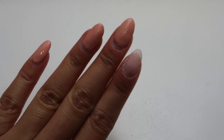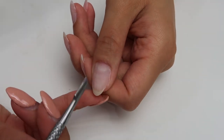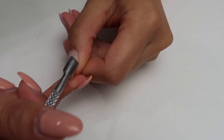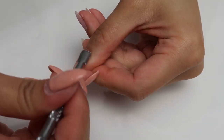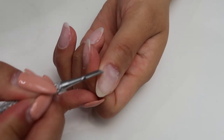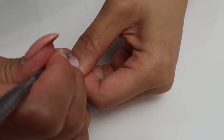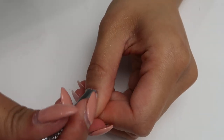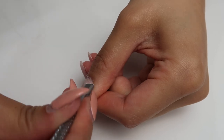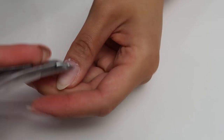Most of what I didn't buy on Amazon is from Sally's, and I'll link it or show it in the video. The next thing I do is clean up my cuticle area and get rid of any dead skin or overgrown cuticles. I know some people don't like to trim their cuticles — that's totally fine, it's personal preference. I feel like my nails are cleaner, my products apply better, and they stay on longer when I do this step.